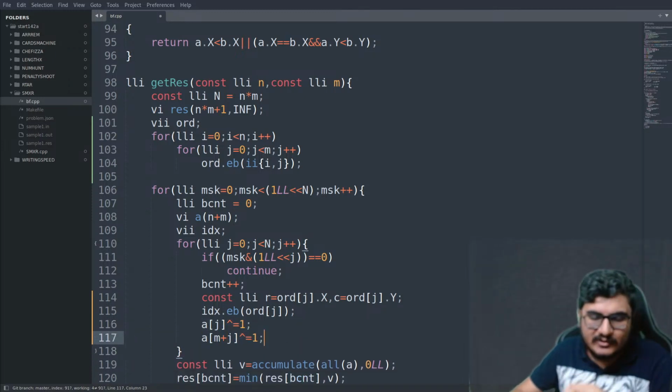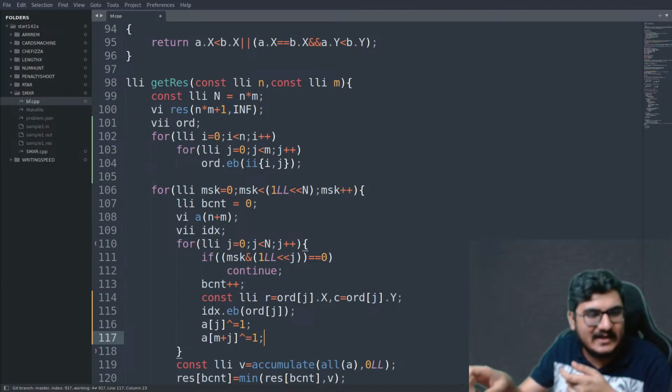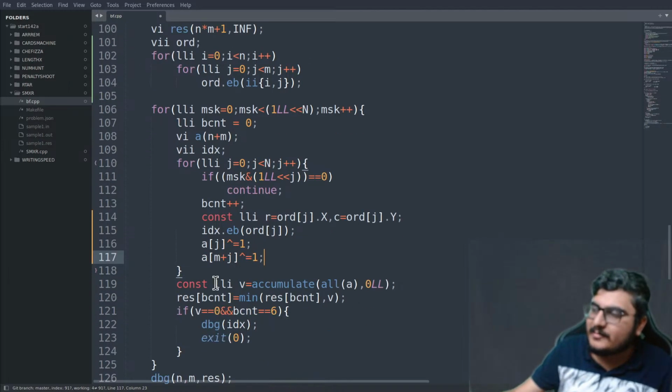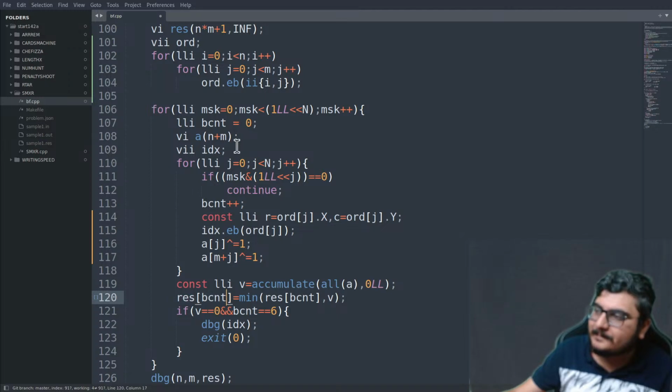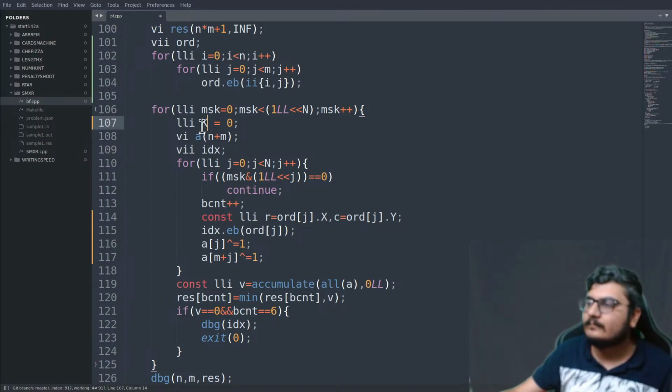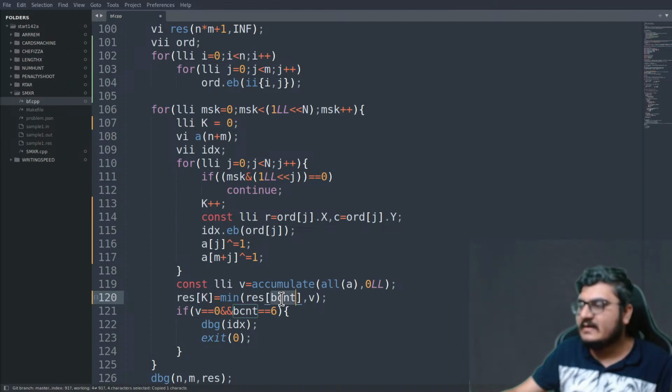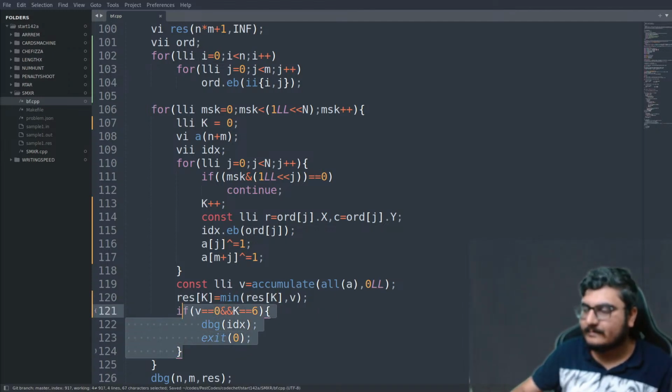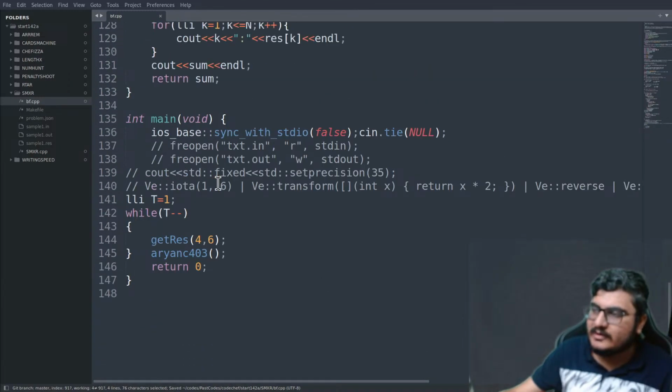Instead of using two different vectors for row and column, I ended up using a single vector. The first m minus 1s are for the columns and the last n are for the rows. Take the sum of all of them, and also keep a count of how many numbers there are. So result of that k, take it with whatever minimum value you have got. First I brute forced it for a 4 into 6 matrix.